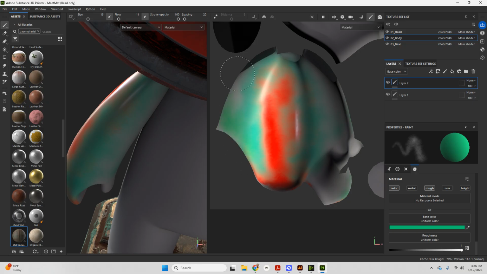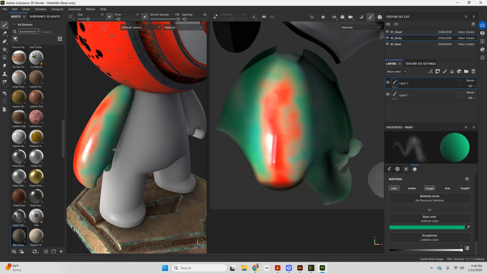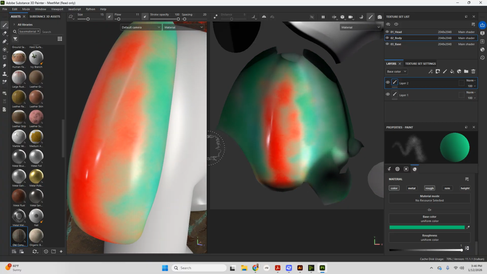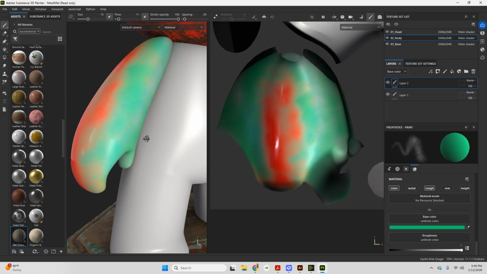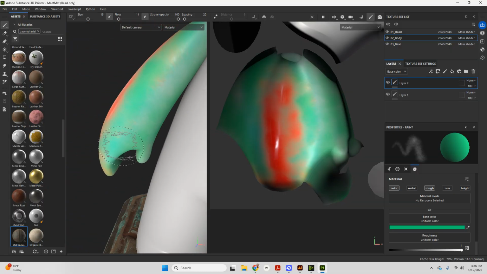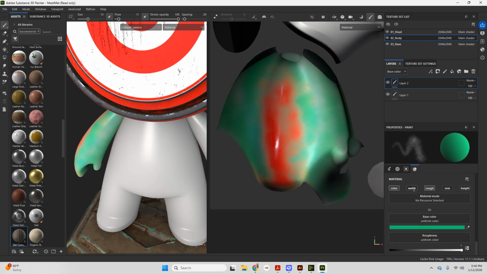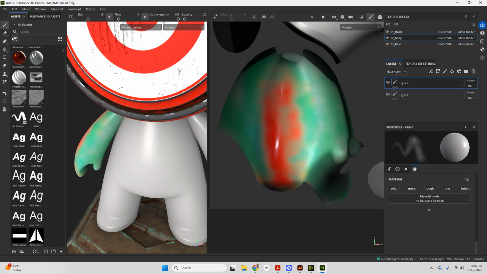And then again, sometimes it's easier just to paint right on here. So you can kind of get all those little cavities and stuff. And this kind of makes it feel like there's been some paint applied and then over the years it's kind of eroded. So that's something that you now know how to do and you can adjust that. And again, you can also play with the metallic in that situation. If you wanted the red to be metallic, you could do that.